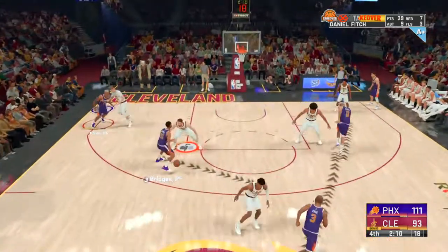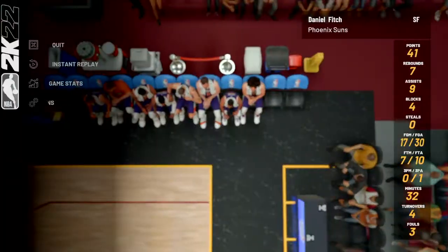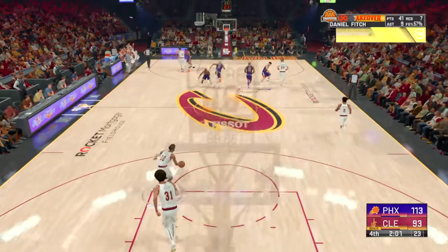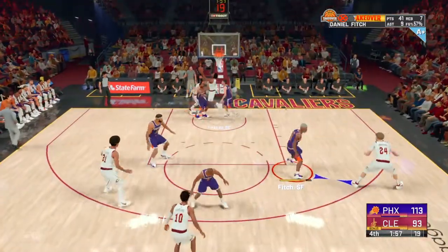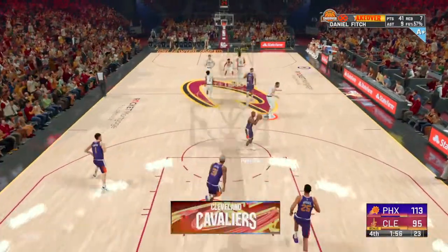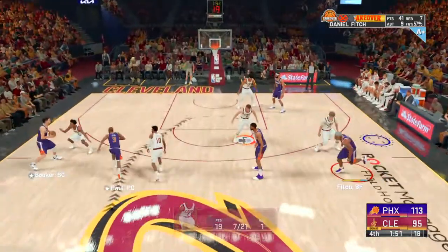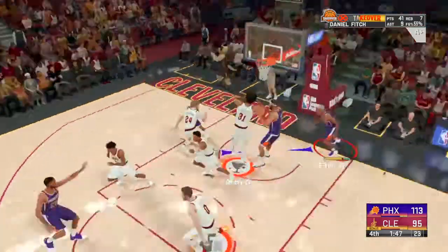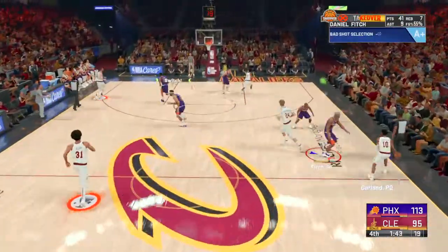Bridges outside to the paint. Lays it up and in. Pretty assist — he's got 41 now. That's the selfless attitude of Mikel Bridges, so willing to give it up to an open guy. Something else that really makes Allen a renaissance big is how he sticks to high-percentage shot areas — he'll shoot over 60%, doesn't get outside himself. This guy earns his keep in the paint.